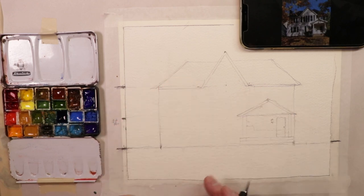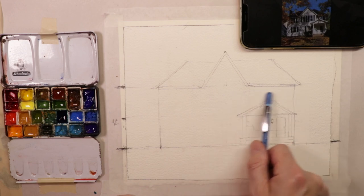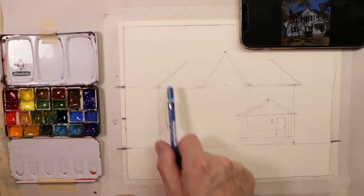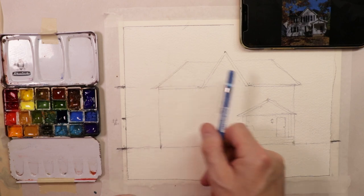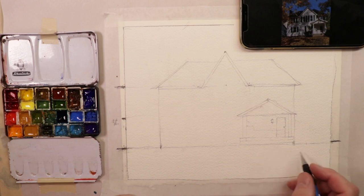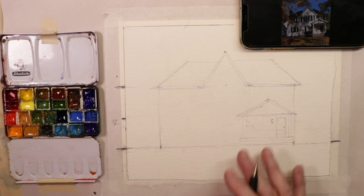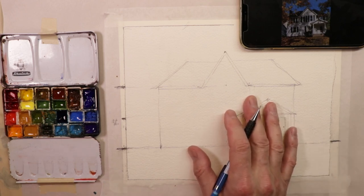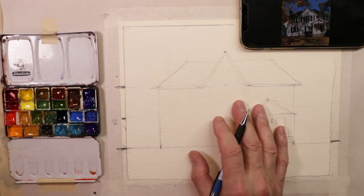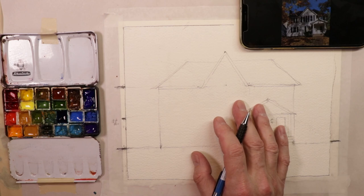I think what we have left is the windows and shutters on the first and second floor, and the chimney we have to do. And other than that, I think we're pretty much good. And then we'll do some bushes and, of course, the front sidewalk. But I think we are quite a bit of the way through this. So let's take a break and we'll come right back. And I'm really happy you're here painting with me and drawing and sketching. And we're going to have a real fun time getting this completed.